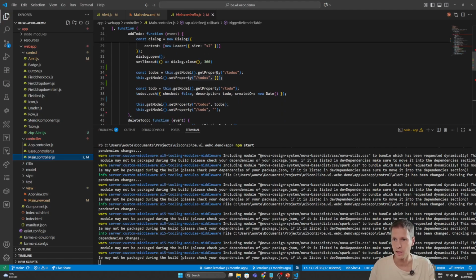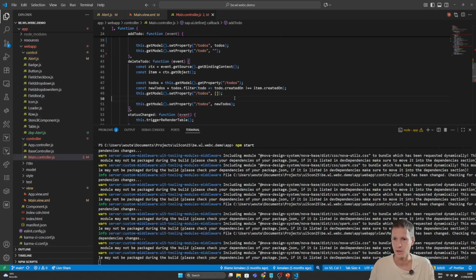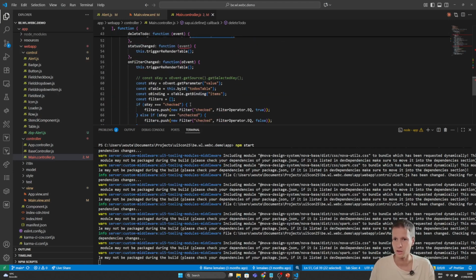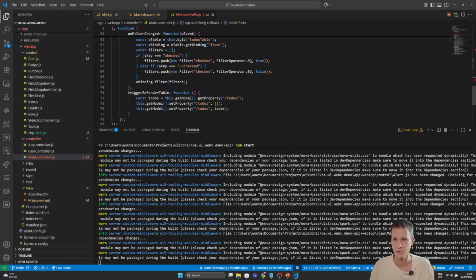For example, I always have to clear the list of to-dos before I add new to-dos. Somehow if I just do an update, I got empty rows or rows not deleted. So I always have to do a set property empty before I set the new list. And there are some other things that behave strangely with the bindings. So it works, you can make it work, you still need to do some special things.